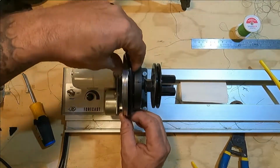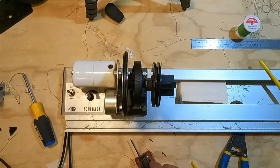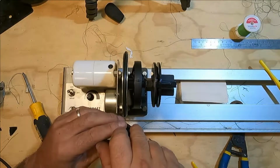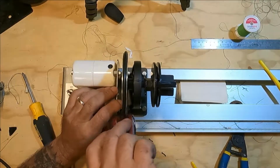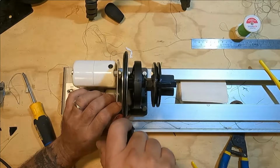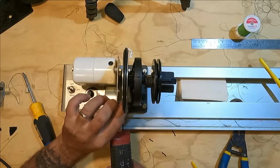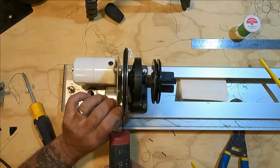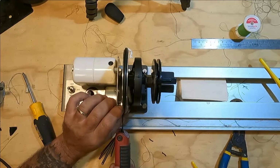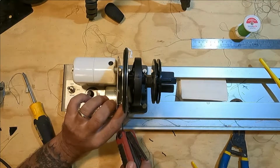Let's test her out here and see what happens. Look down at it. It does look like it's off just a little. Let's adjust this, get her right where we want it. I think that'll do it right. There we go. That looks much better. Tighten this thing up and we'll fire it up, and that'll be a wrap.